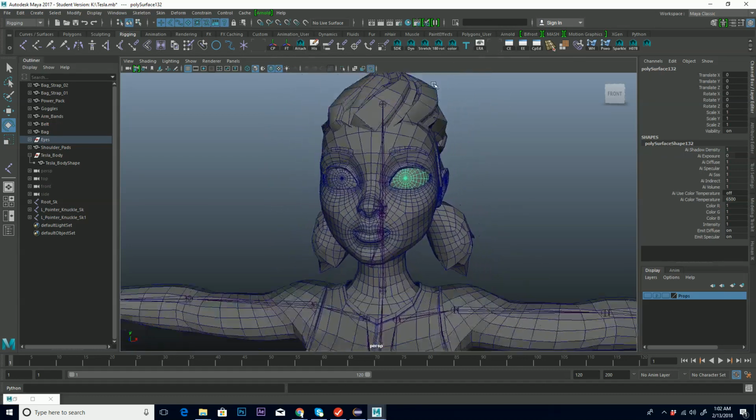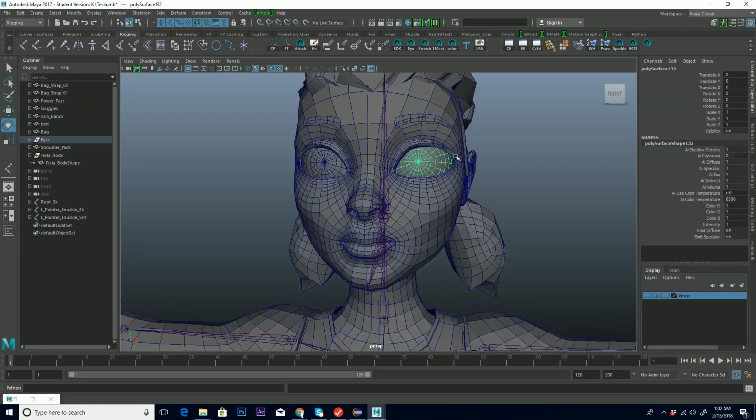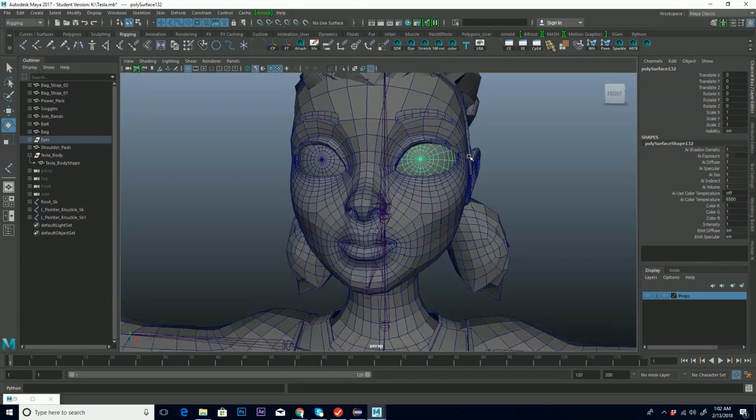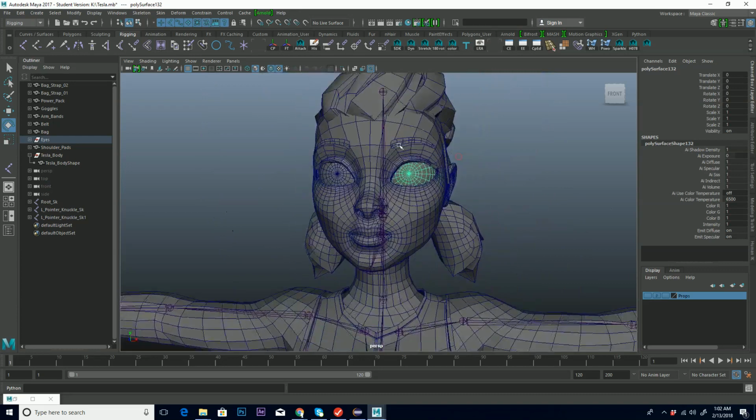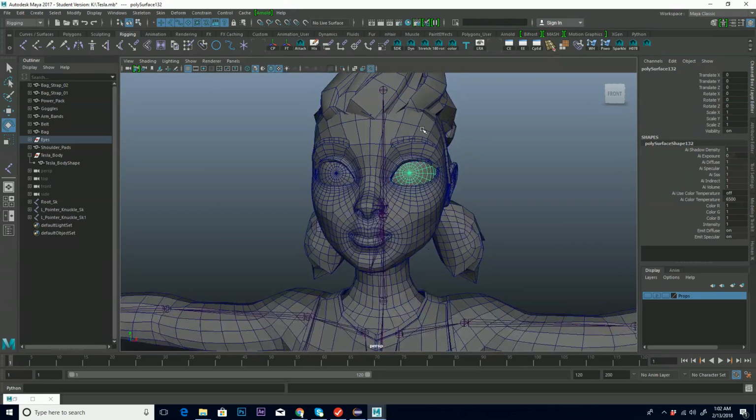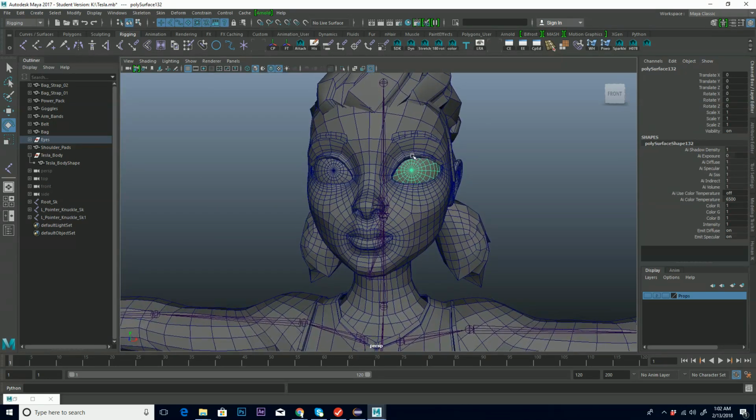Hold on a second. My computer is wigging out. One second.